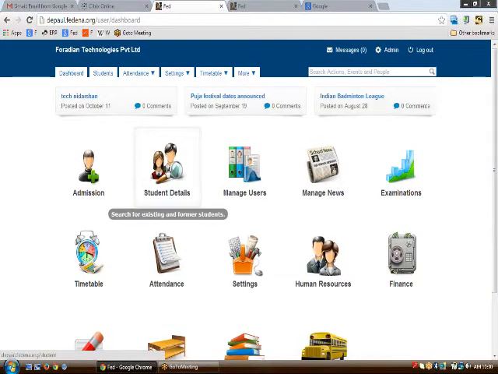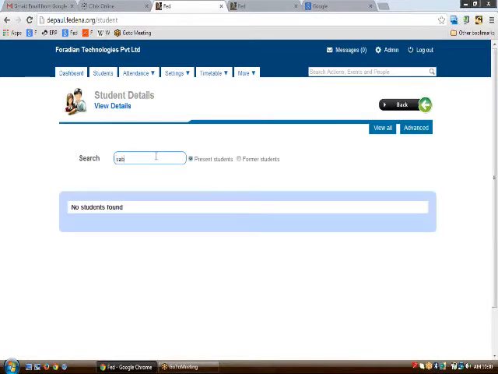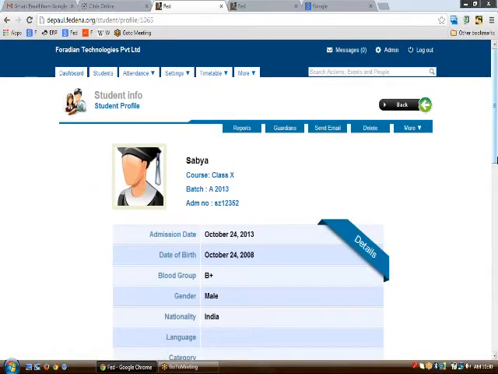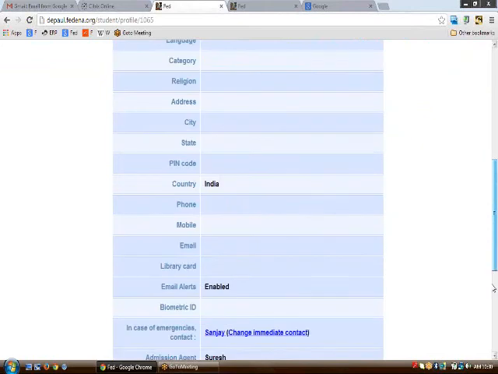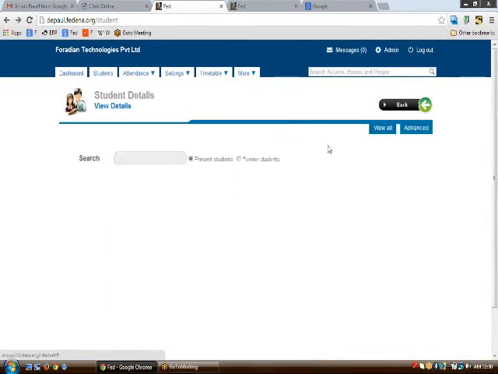Now we will go into detail for the student details part. Let us suppose that you want to know the details of a student. You can just type the name of the student, and on typing it, you will be able to get a list of all the persons who share a similar name. On clicking upon the relevant one that you have been looking for, you can go to the profile page of the person. So this is how the search of students works.